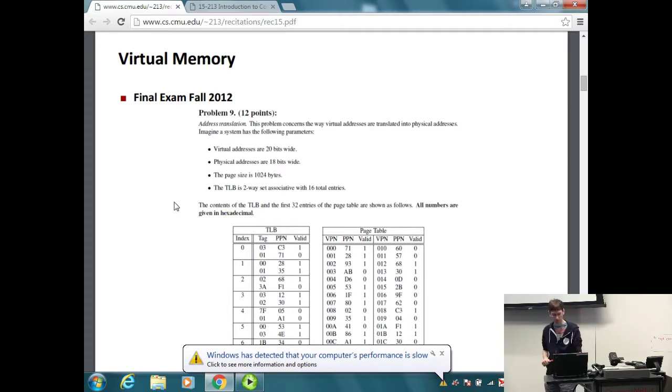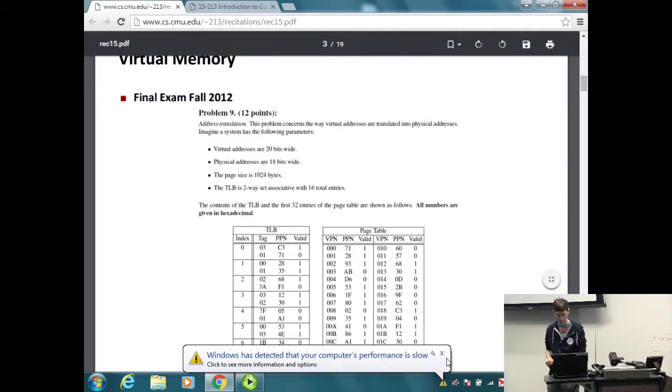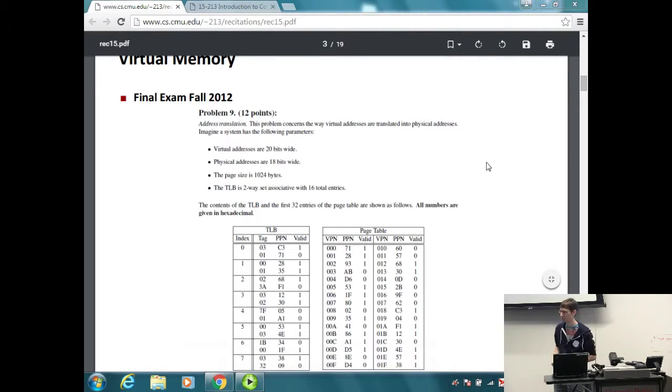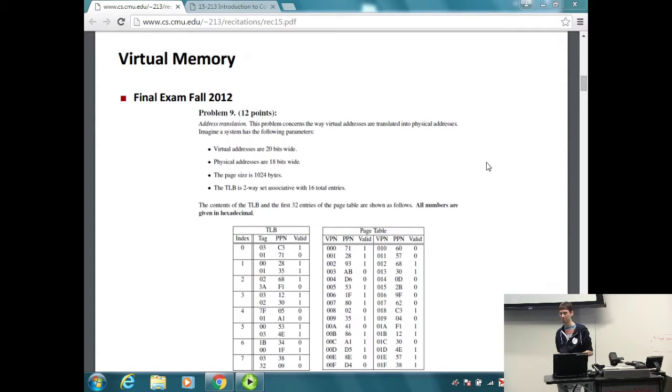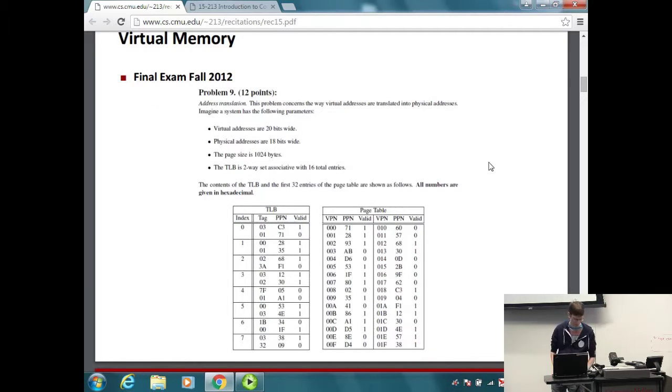Has anyone started looking at the old exams yet? I know some of you did for the midterm, but this is a bit earlier, so maybe you haven't started studying yet. Okay. Well, since none of you have specific questions, let's just go over these pre-chosen problems, because they're a good spread of different ideas that you'll need to be able to remember.